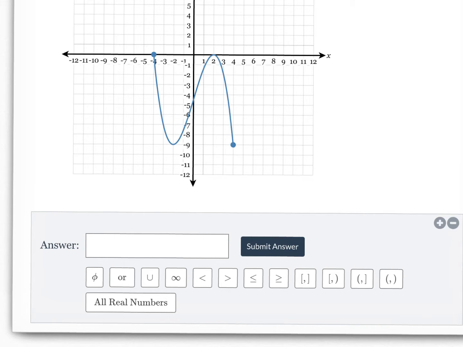Hey mathematicians, I've got some examples in your math notebook 2.1, but I thought it'd be a good idea to show you explicitly a couple of examples that are straight from DeltaMath that you're going to be working on.